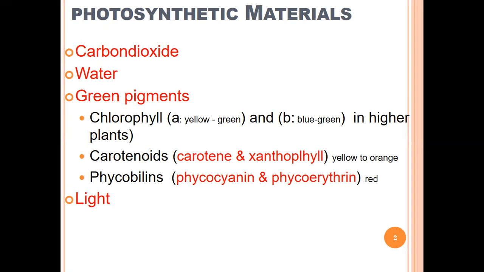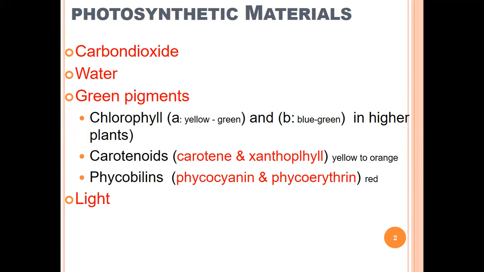These are accessory because they don't absorb light at the wavelength at which chlorophyll can use it. They can absorb light rays at lower wavelength or at higher wavelength than the chlorophyll. And these light rays that are absorbed are usually being added to what the chlorophyll has for photosynthesis to take place. So you have the carotenoid and the phycobilin being accessory pigments in the process of photosynthesis.